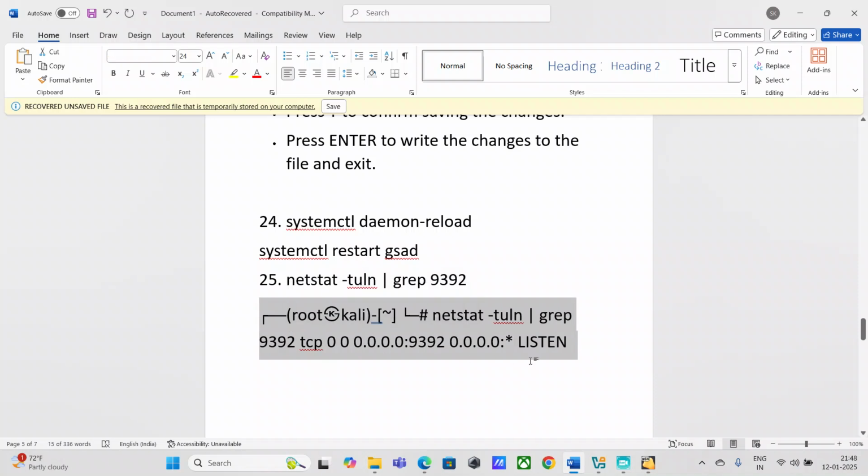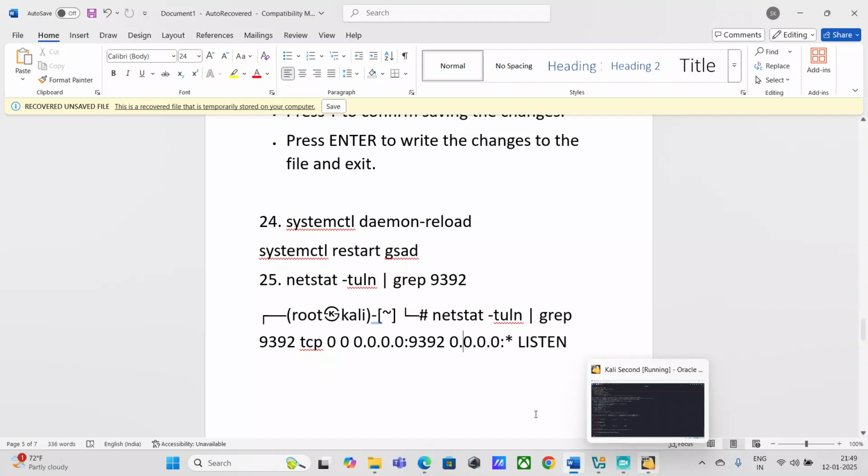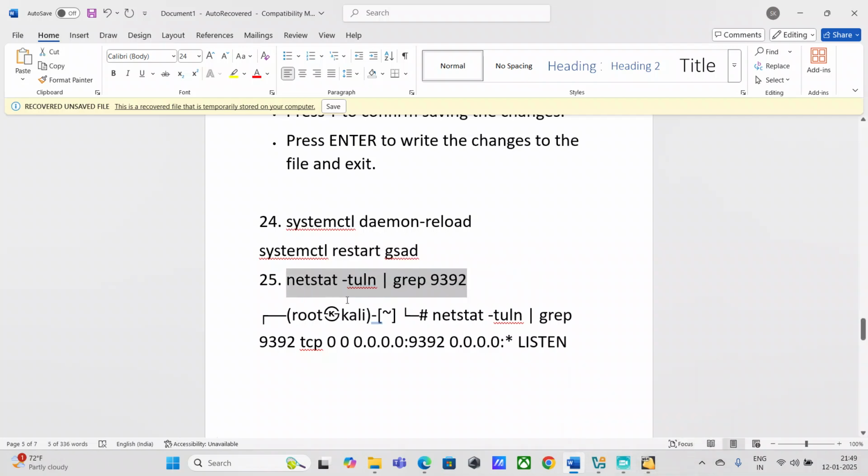This clearly indicates that this particular port is listening on all interfaces. This is in IPv6 format, and this is in IPv4 format basically. So this is what we are seeing, right? I will just run this command in front of you.